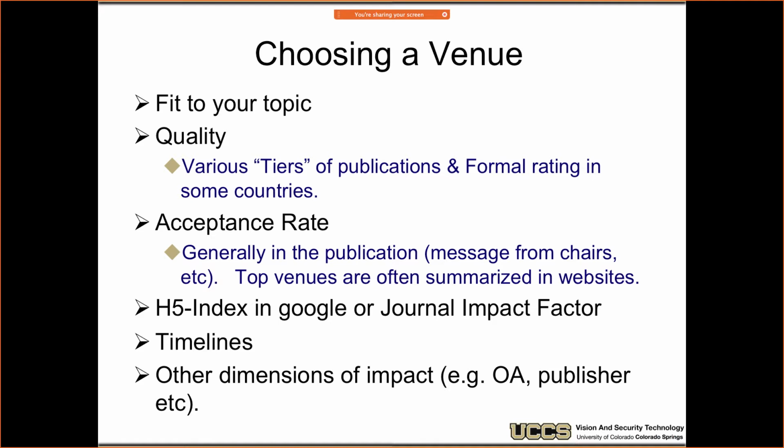So the quality is one of the top things that I recommend you look at. How good is the venue? Now, most universities in the U.S. do not have a formal rating system in any of the CS departments or engineering departments. Most colleges of business in the United States do have a rating system, and so they will look at the tiers of your publication.